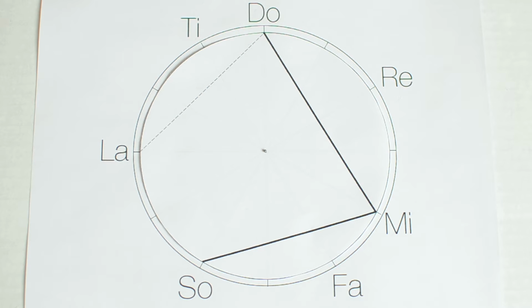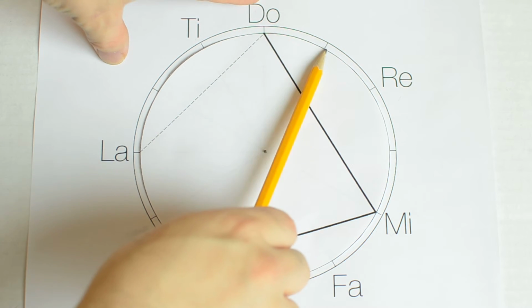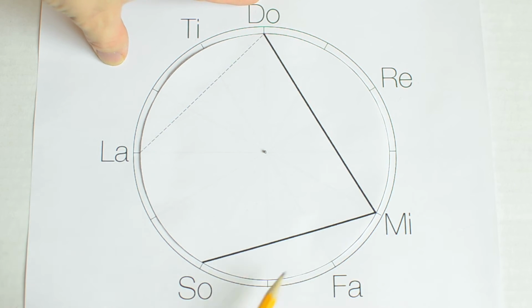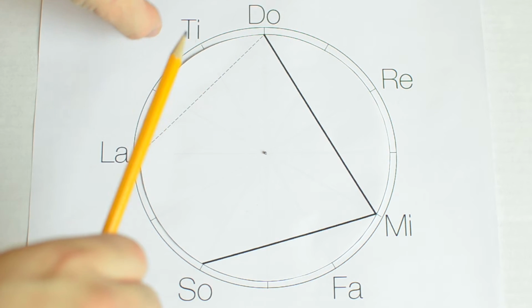Today we're going to talk about chord construction and chord substitutions. There are 12 notes in the modern chromatic scale, and I use a clock metaphor for these notes. So 1, 2, 3, 4, 5, 6, 7, 8, 9, 10, 11, 12.